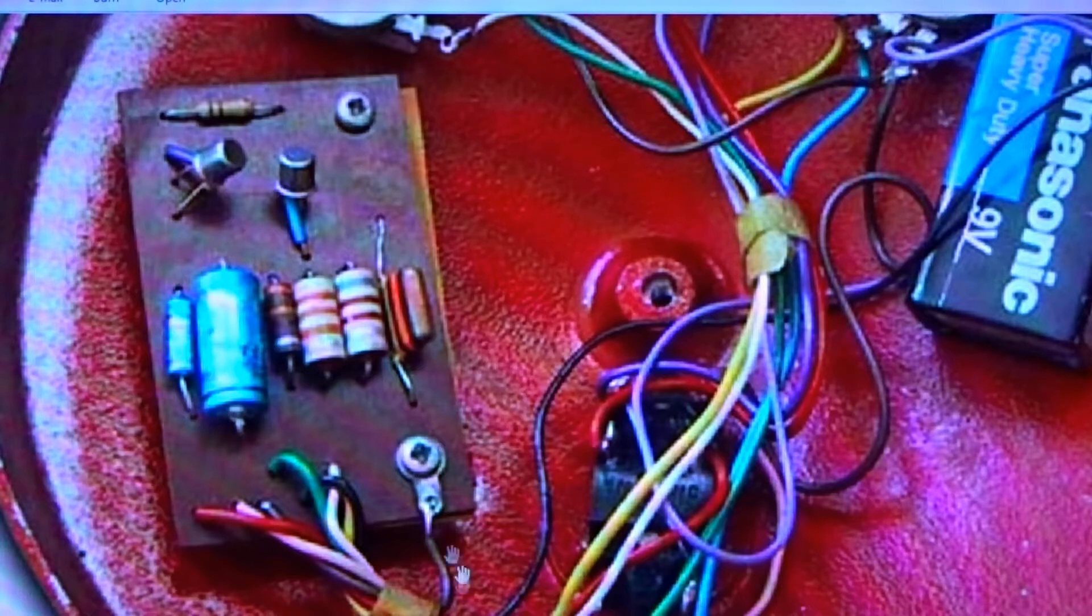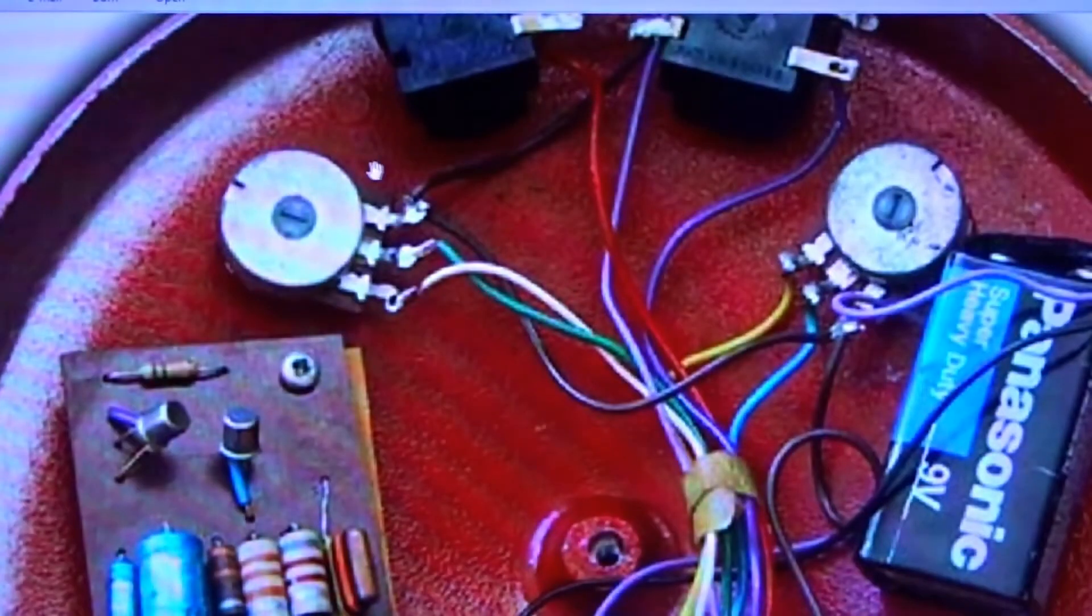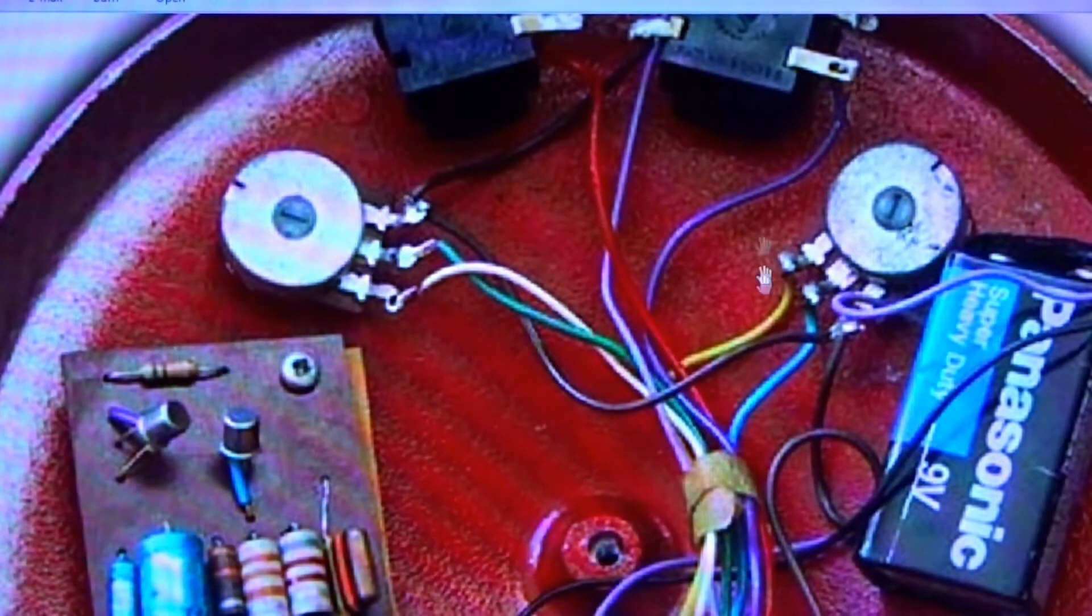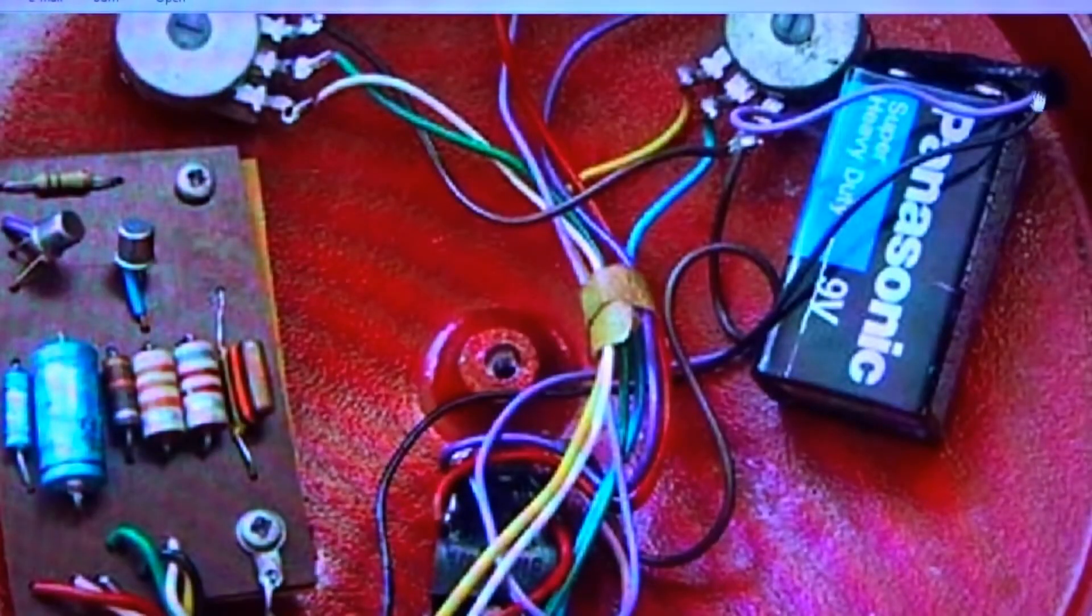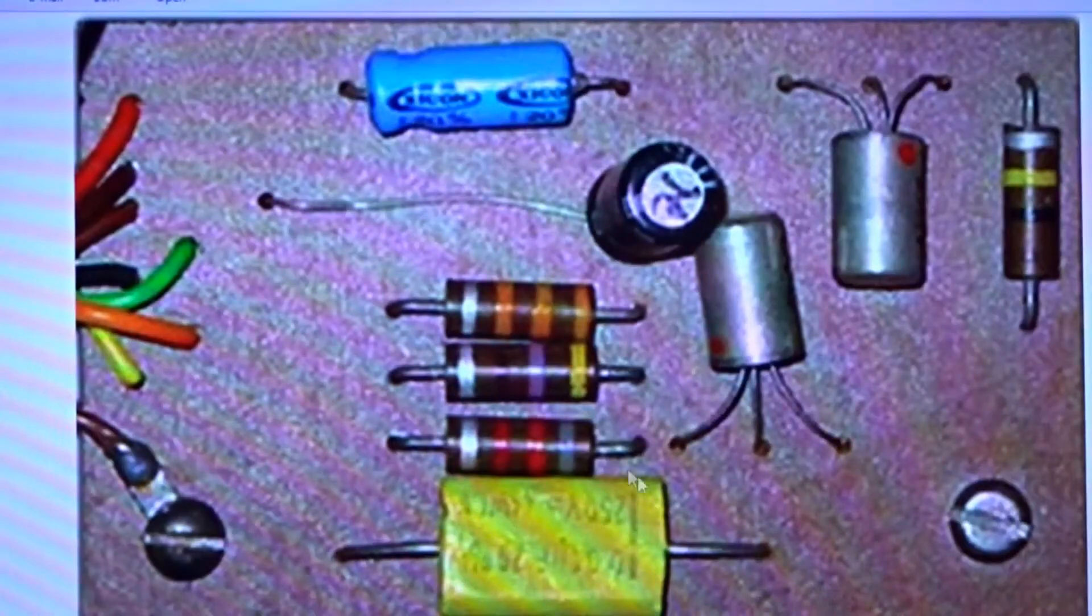Down here you have your wires, and over here you have a ground wire. This screw up here is just a mounting one. You can trace all of these wires to the switch, up to your pots, up to your input and output jacks and your battery. Purple usually - yeah I mean that's your positive but it's usually red.